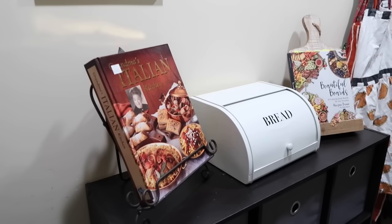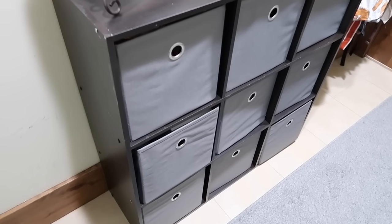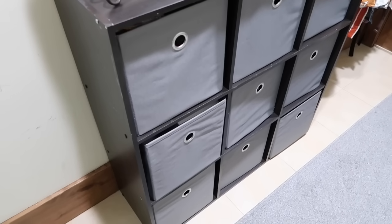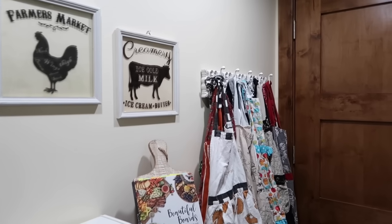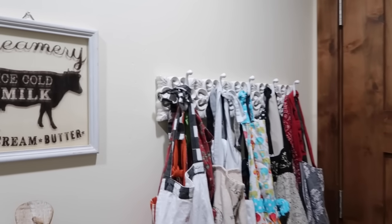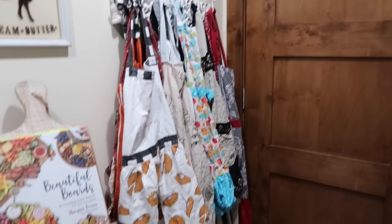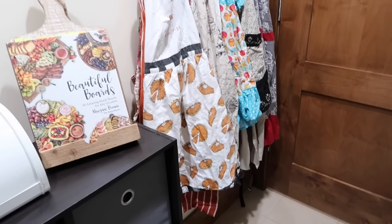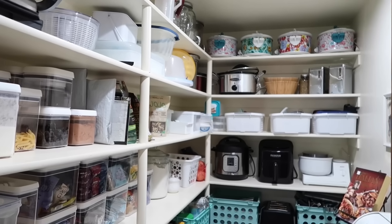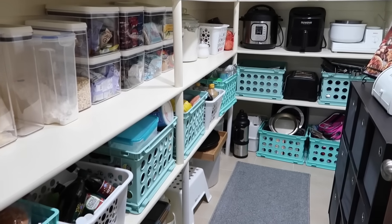The bread box is from Michael's. I have this bookcase here that used to be in Shaylee's closet, and I got these bins for all the extra snacks and gadgets. Over here I have this rack — I can't remember where I got it, but it's so pretty — and it's holding all my extra aprons that I absolutely love. This took me a long time to put together and figure out. Is it done? For now it is, until I think of something else. But it's working, and I made it pop. Progress over perfection, right?